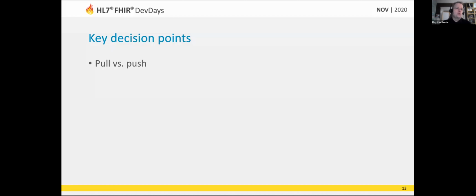And quite often, the driver for pull versus push is who gets to decide what happens. If somebody is pushing data to your system, then they kind of have the ability to decide what's going on. And sometimes that's the natural relationship and sometimes it's not. Polling and subscription is a slight variation on that, in that the sender has a bit more control over what it is that's going to come to them.